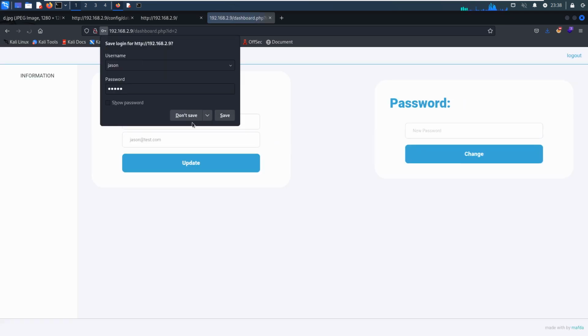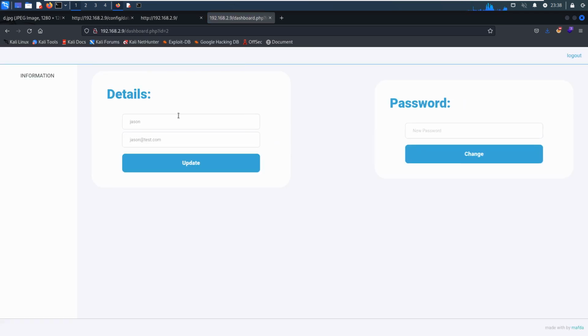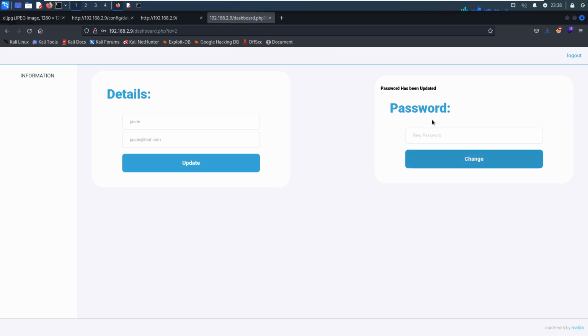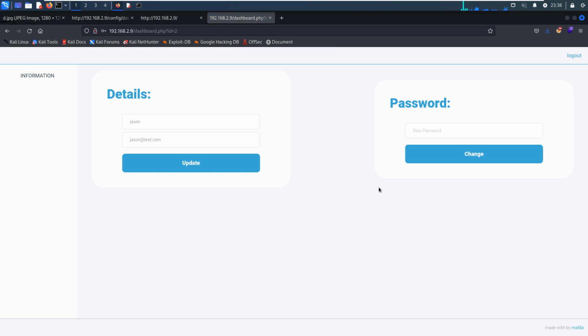Sign in. Although we have got access to this dashboard, it is very simple. Here on the right we can update the password. For example, if you put 123 and change, as you can see, the password has been updated.